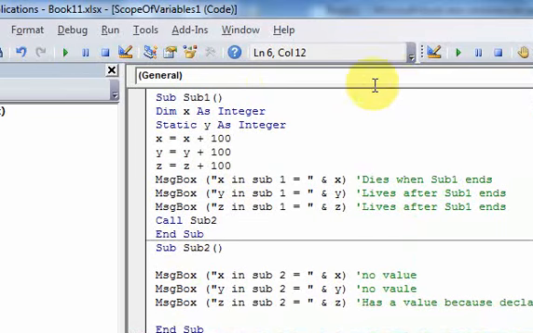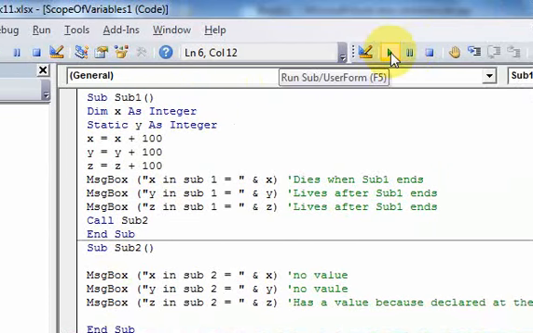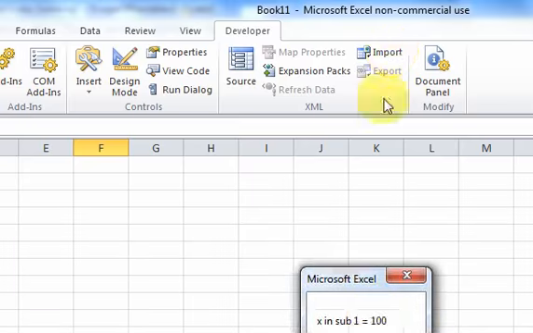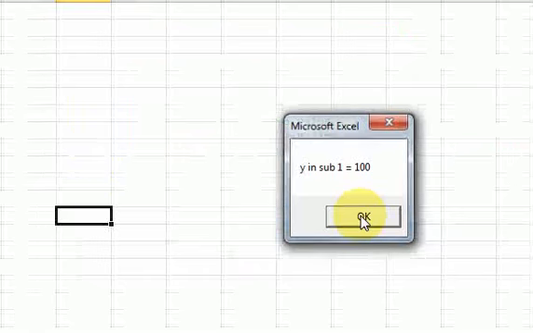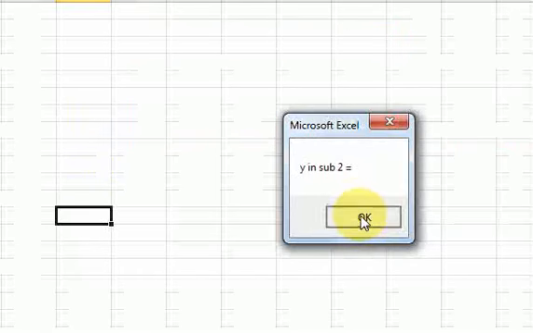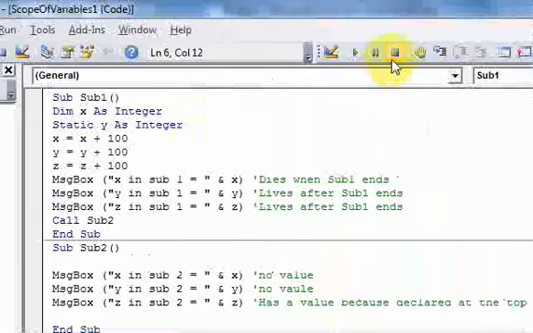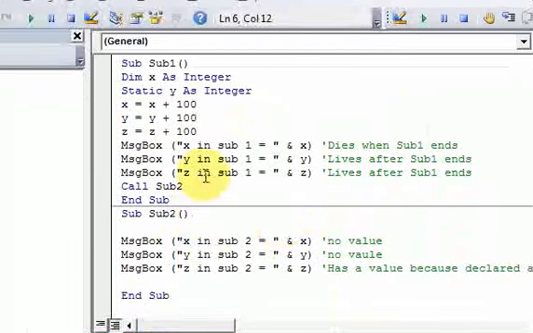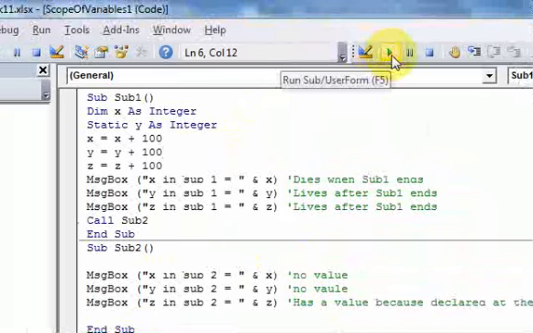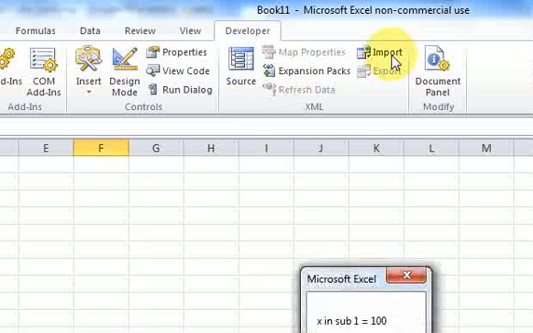So if I run this, let's see what happens. x is equal to 100, y is equal to 100, oops, let me do it again. I'll press the reset button. And I noticed that I didn't press reset, but the values were back to 0. That's because I added code here. And if you add code or change code, it basically resets. So I just hit run.